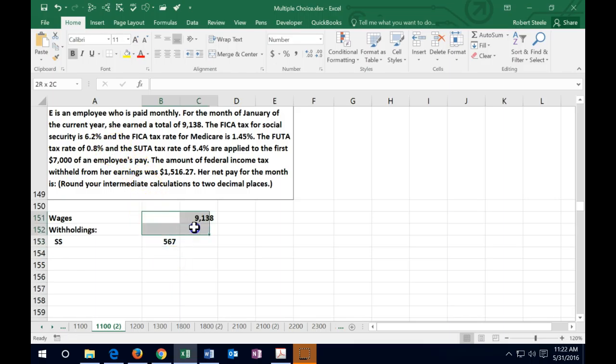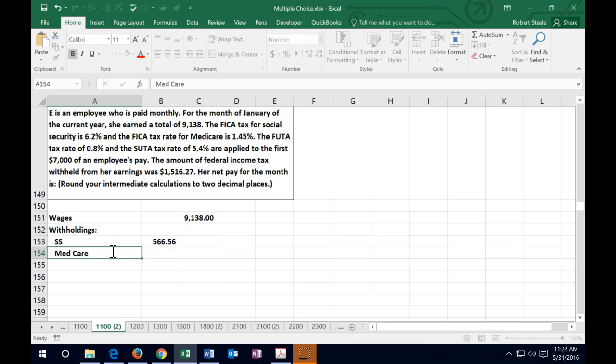Now, I'm going to add decimals to all these. So I'm going to highlight all these cells and just at this time add the pennies, because when we're dealing with payroll, we generally want pennies in there too. So home tab, numbers, and I'm going to increase the decimal and add the pennies in there. All right, so then we're going to have Medicare, and that's going to equal the wages. Notice it's kind of like a flat tax here because it's a flat rate for the most part, times 1.45%, which if I move the decimal two places over is 0.0145, and that's going to be the 132 there.